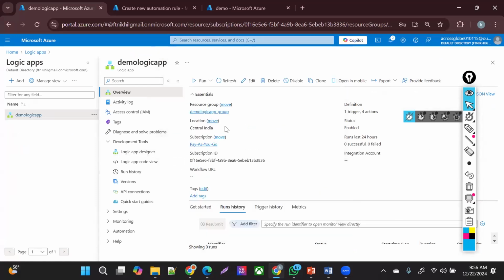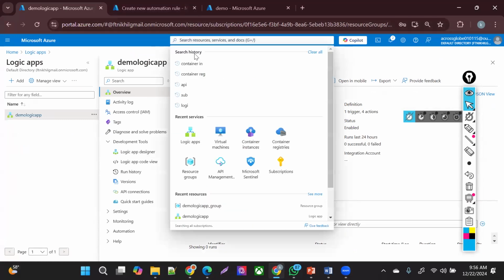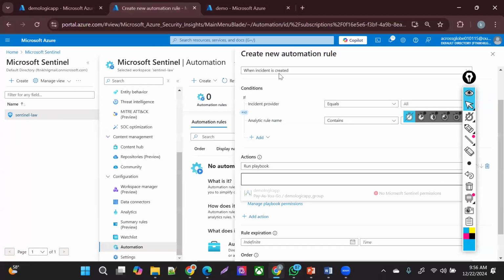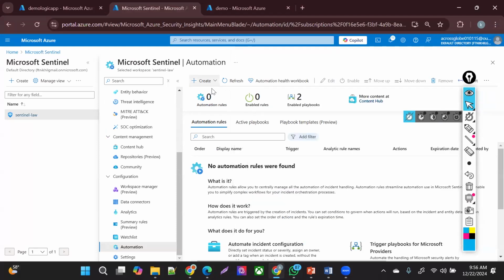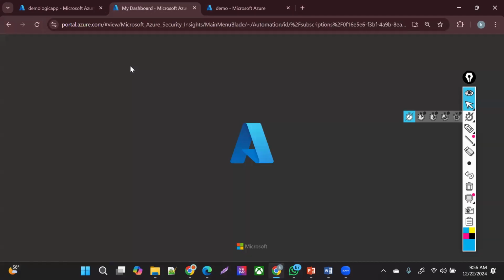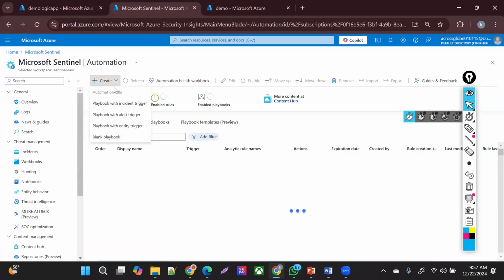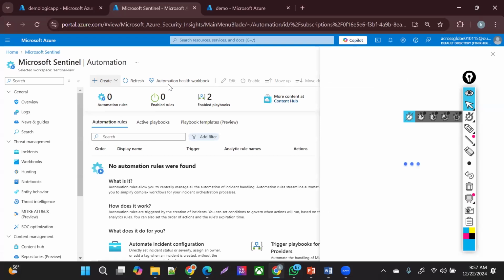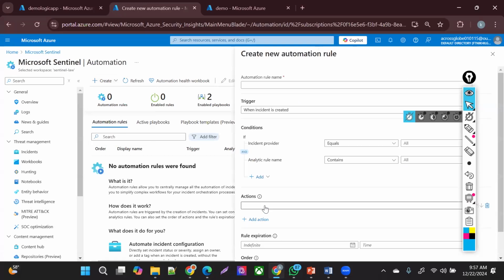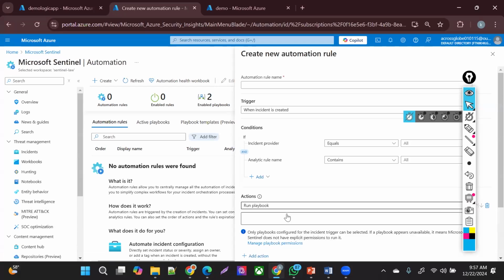This has happened because I created the logic app in a different resource group. Demos there. Now let's just refresh this page and see if the logic app is allowed. Okay, still it's not allowing it.